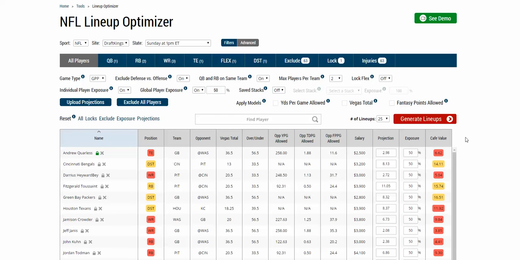This can be helpful if you're looking for a wide variety of lineups. It doesn't allow players to be in 100% of your lineups. Your lineups will no longer be optimal, but you'll have a wide range, and if you're doing multiple lineup entries, this can be really powerful in diversifying your risk.